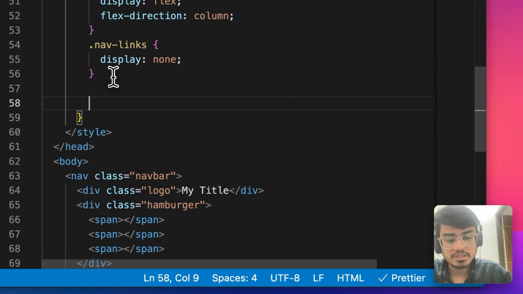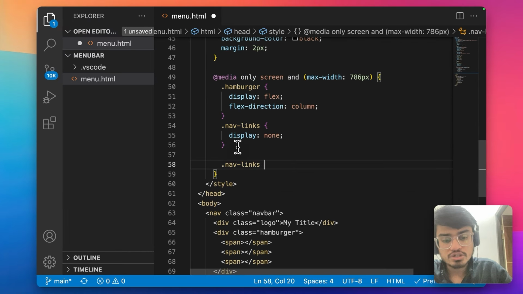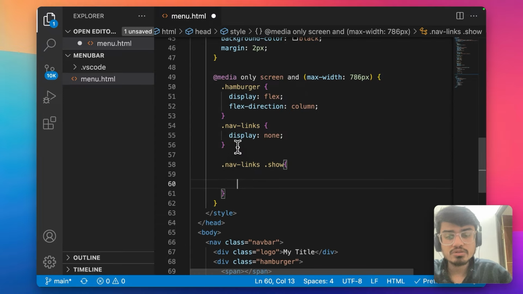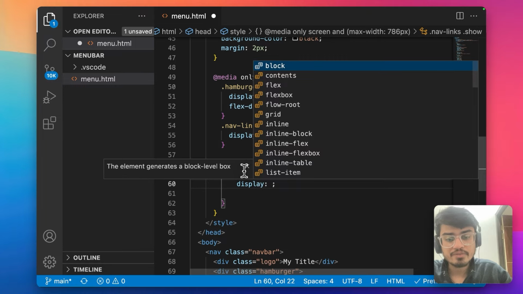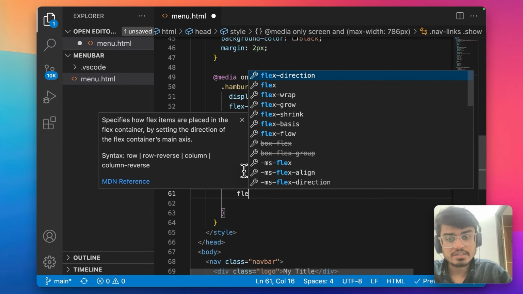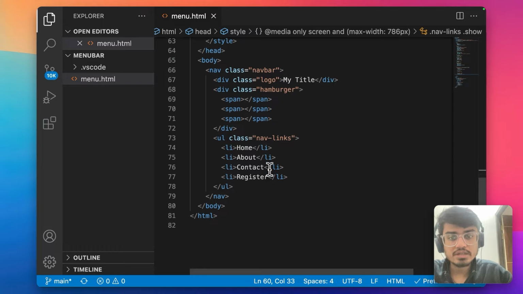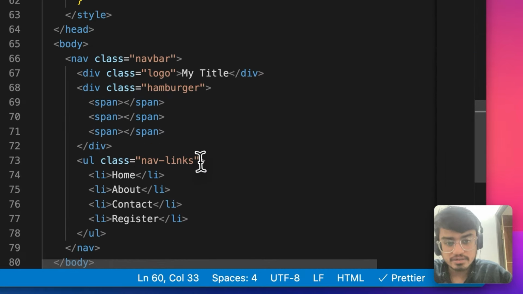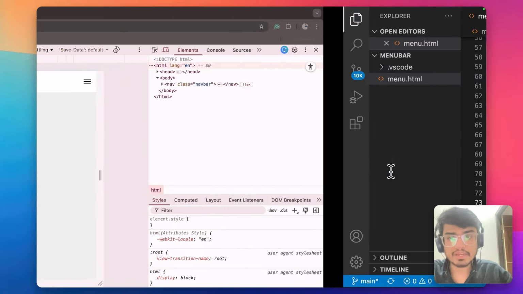But I'm going to create nav links and dot show. Okay, so these two classes I'm thinking. In show, what I'll do, display flex, direction column. Okay, so for smaller screens I'll add it dynamically, like this show should come dynamically. Let's see.